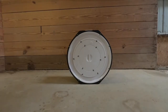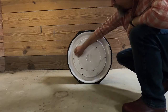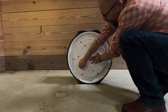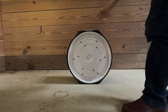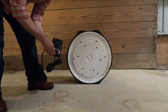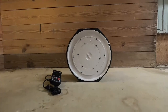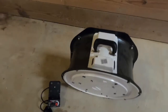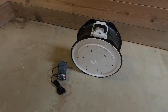On to the Energy Conservatory fan. For the rings, you've got these little clips here that go around to basically size your fan for whatever house you're running. It works, but I've had these break. I think it's been this way for a while. Not too much to this fan. For the control unit, it's a separate module that hangs up with your manometer and your door — it's got cords and stuff on it. One thing I've always thought was a little cheap is this handle — it seems a little amateurish, but it works. It's kind of like the frame: there's nothing fancy about it, but day in, day out, it works.